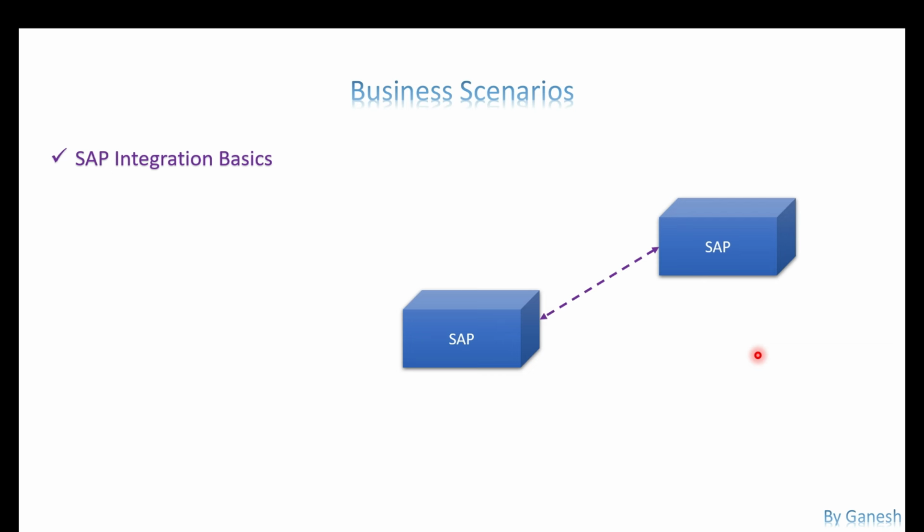If that is the scenario, we need to communicate between SAP A and SAP B, and then we can exchange the data. That may be data to be updated, or new things to be created, whatever it is, some communication has to happen to make the data available in both systems. This is very basic integration between two same SAP systems, SAP and SAP, not a non-SAP system. But apart from that, we have different scenarios.